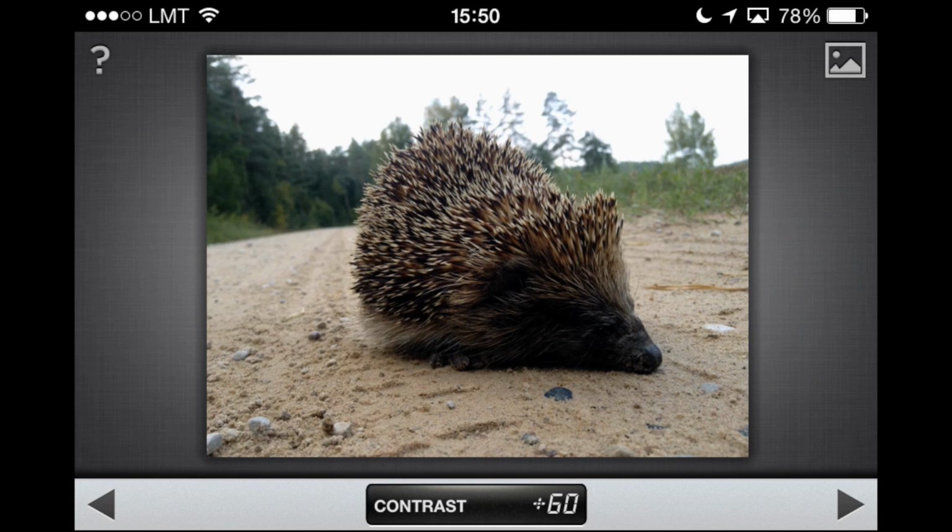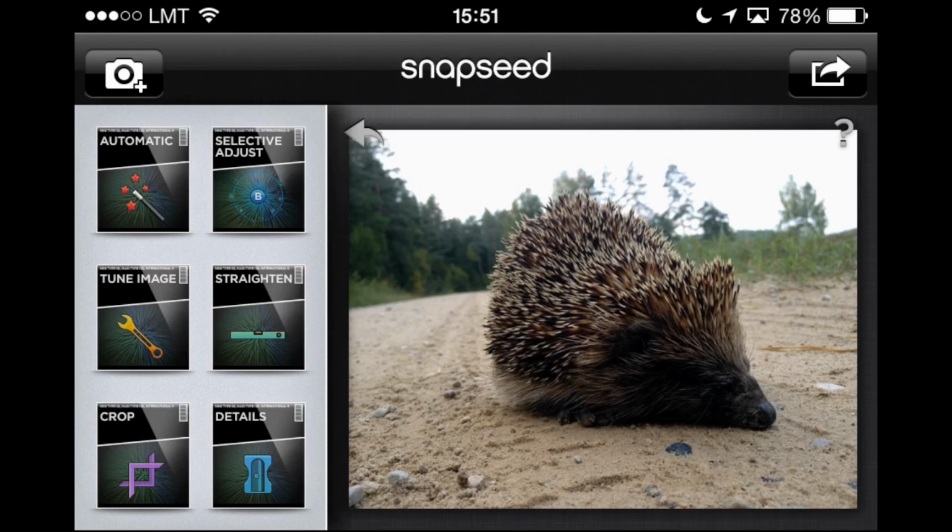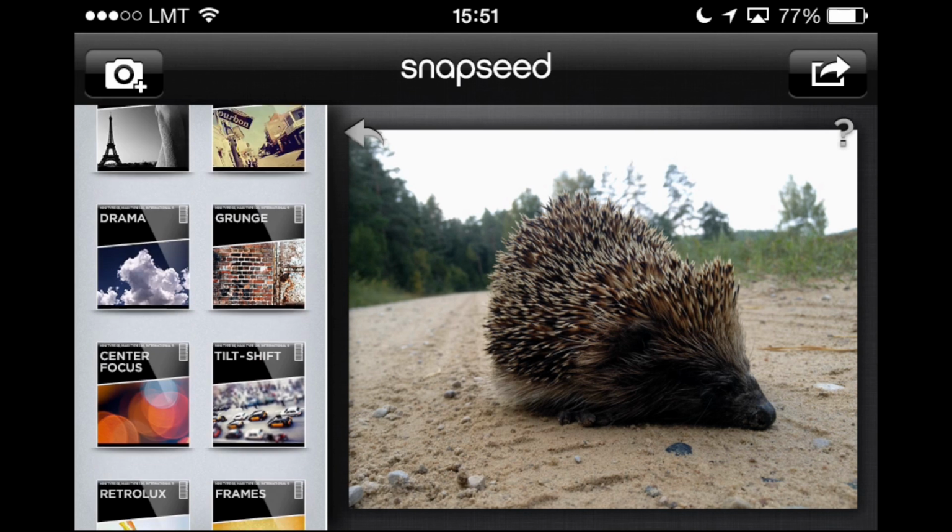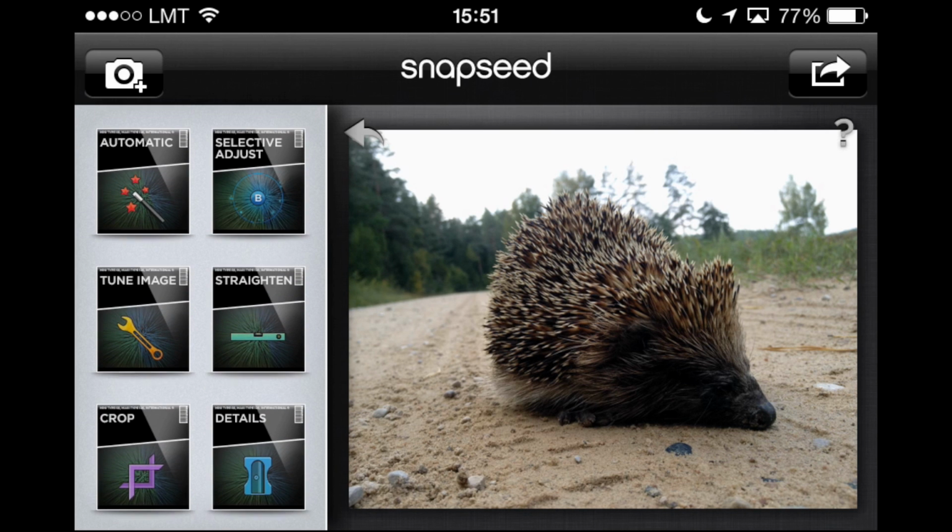But if you want to save the work that you've done, you tap on this icon, which is at the bottom right, and that will process the image and save the changes for you. And now, once you're back on the home screen, you can go ahead and use any of the other 14 modules for editing this image.